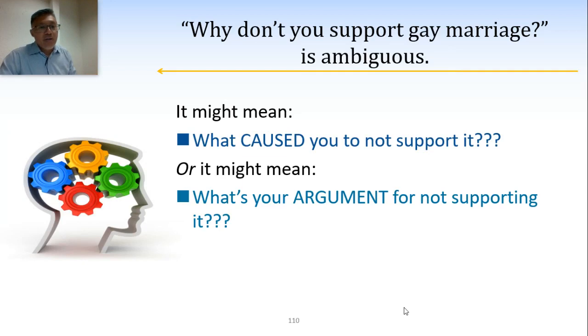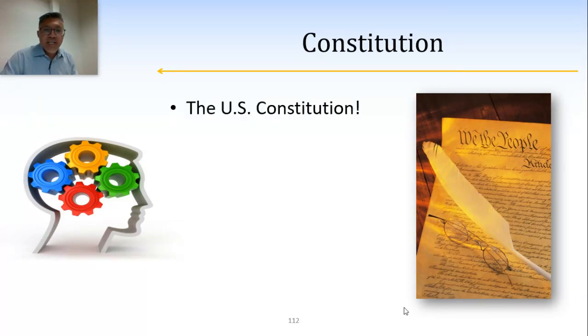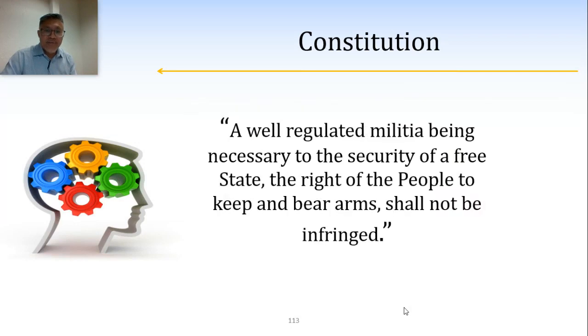Now, if you're a political candidate, and you have ambiguous questions like that, you're always going to want to interpret the question in a way that you can answer it that's most beneficial to you, right? And this is something to watch out for when we take a look at politics. Speaking of politics and issues, lots of people read the Constitution and notice that there is lots of ambiguity. In political debate, a hot topic is gun control. There's lots of ambiguity when it comes to the Second Amendment.